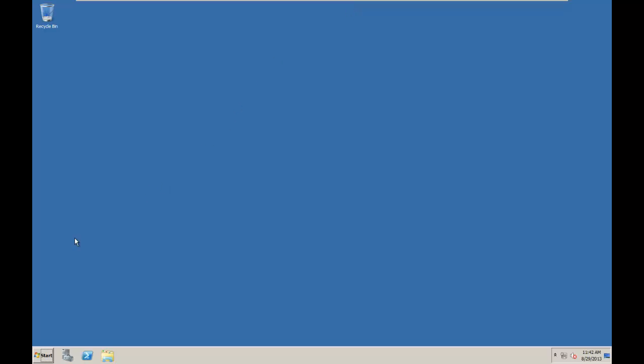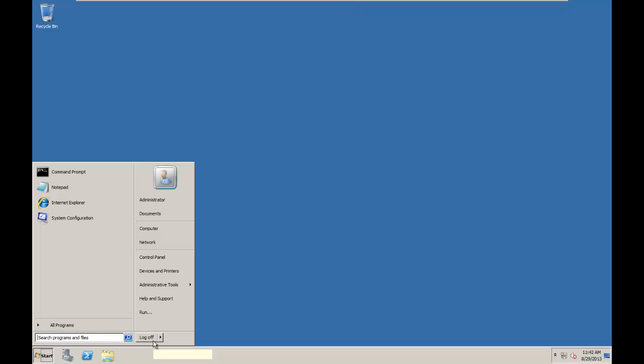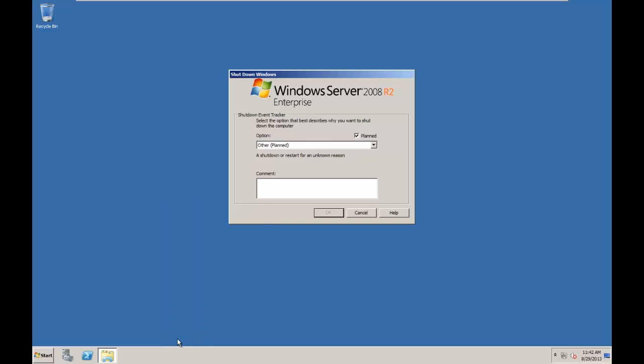So I'm going to shut down my computer. Don't just click log off. That's the default when you click on the start button. Click the little arrow on the right and then click shutdown. Now, they won't let you shut down without a reason, so you have to put in a reason why you're shutting this down. And it better be a good reason, otherwise they'll just deny it.